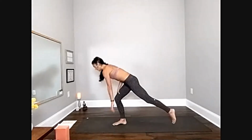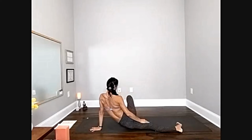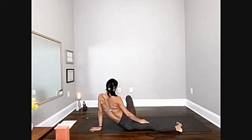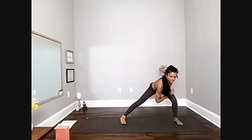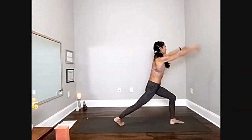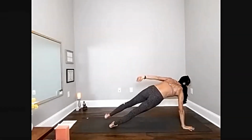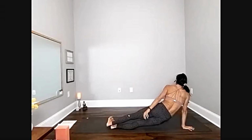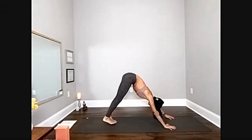Left leg's gonna go back, horizon lunge, drop your left hip, drape your left side body, take a full breath. Left side skaters, pivot around, bend your left knee. Take a full breath in. Crescent lunge, back and mat. Squeeze your inner thighs, pull the belly back. Same exit, right hand down, side plank hover. Inhale, reach. Exhale, downward facing.